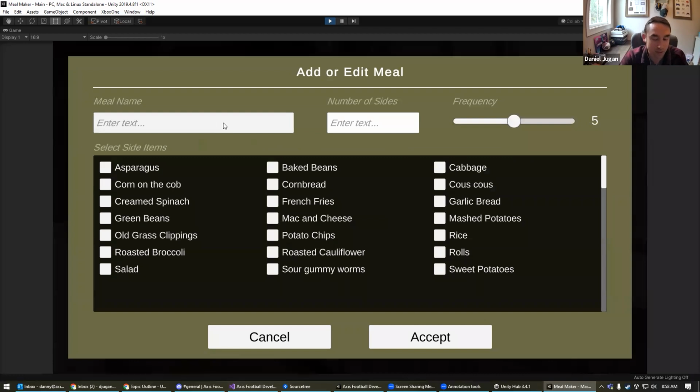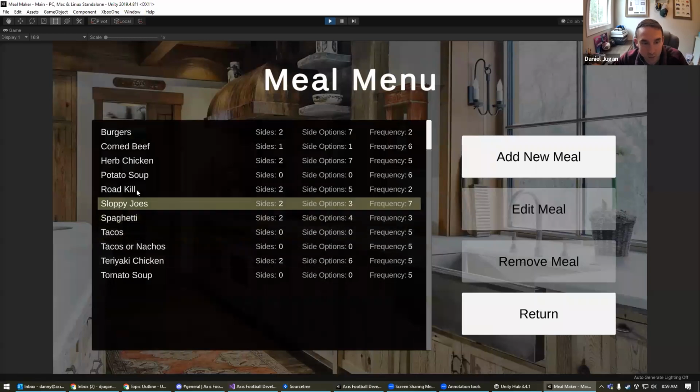So this could be roadkill. Roadkill gets two sides. We don't want to have it very often. And roadkill goes great with asparagus, green beans, old grass clippings, potato chips, and garlic bread. Those are acceptable sides for roadkill. So we're going to hit accept, and now we get roadkill.